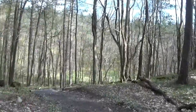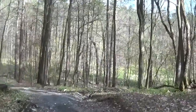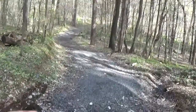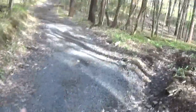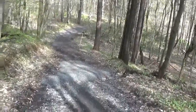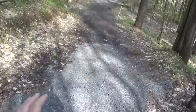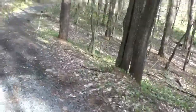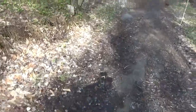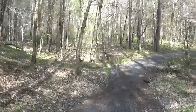See, on Winona Way. And again, you can see where they actually divert the flow of water so the water doesn't come downhill and wash the trail out. Well, that explains what's going on here. They made a berm that diverts the water that way so it doesn't come flushing the trail out, and then they got all these ruts over here. This is the only place I see them do that.